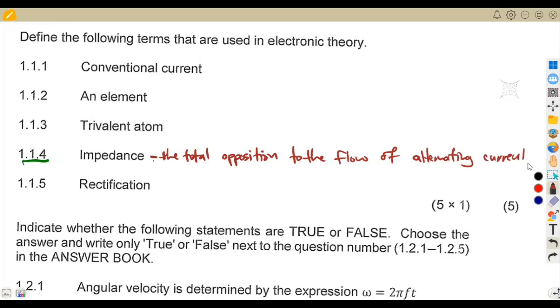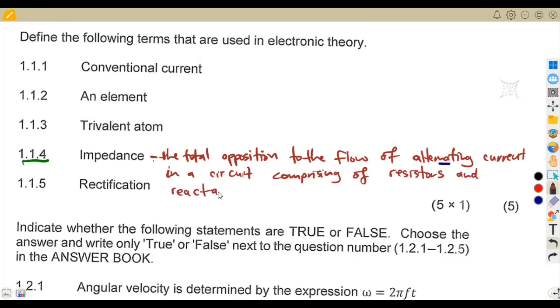Okay, so this is the major part that you're supposed to be working with, but not just the alternating current that we are talking about. It must also be considered from the total resistance that is taken with reactances. So we said the total opposition to the flow of alternating current in a circuit, in this case, comprising resistors and reactances. So we must have resistors and the reactances.